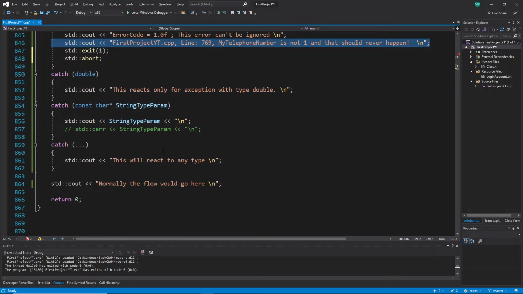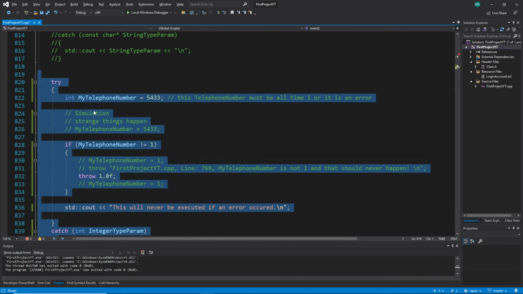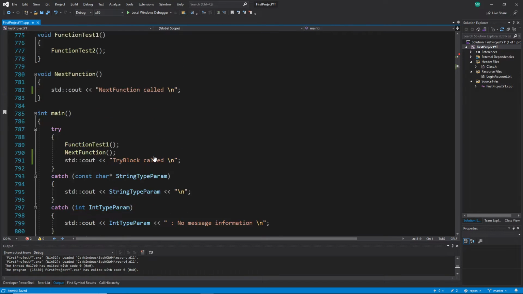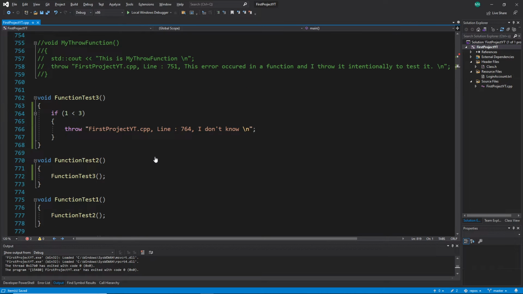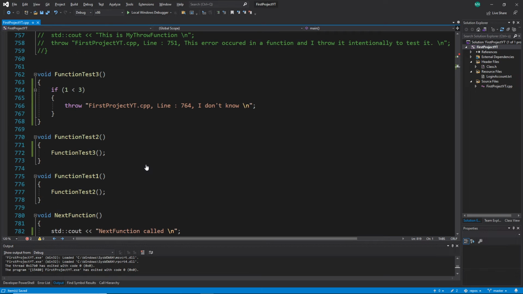But before I change my code, let me uncomment all the other code here again, because this should not run now. So we are back to our functions, how my function was working. Oh, I have not even shown you the throw version, right? Oops. Okay, I show you fast the throw version.